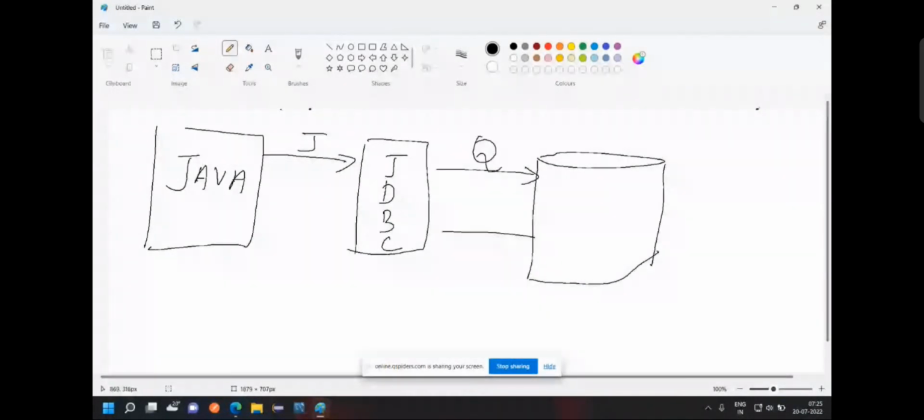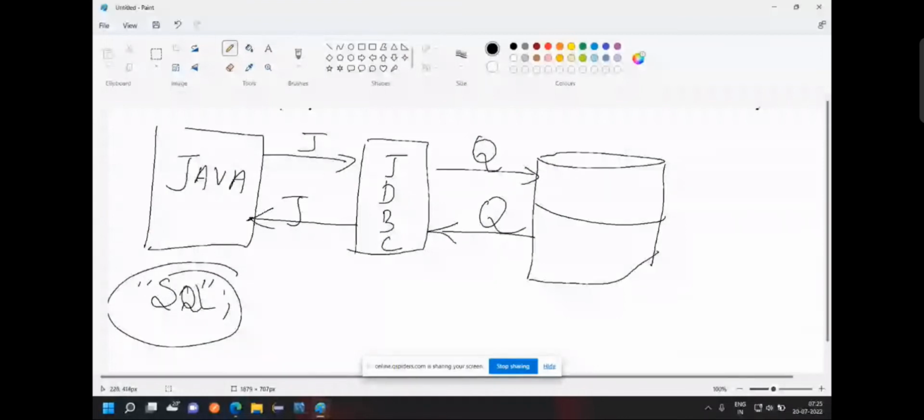Then from the database we used to get the values or data, and JDBC used to convert it into Java understandable form. And to send the data, we had to write an SQL query inside a string.